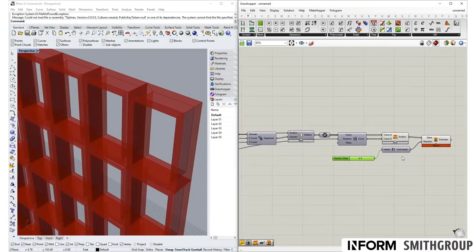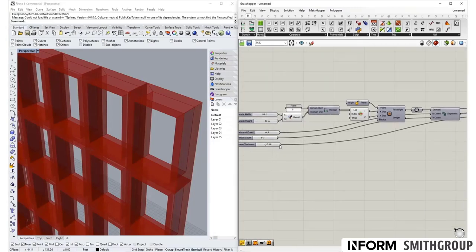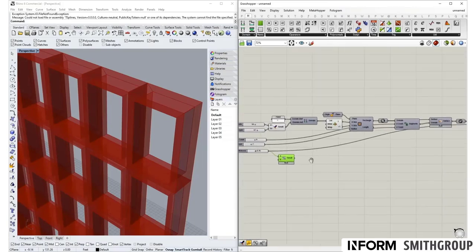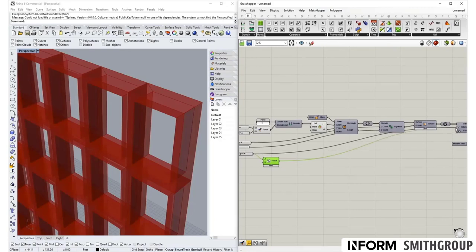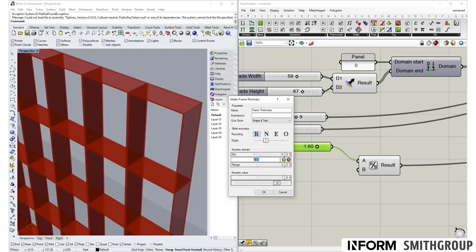Now, my unit is in feet. So to make sure I'm working with the right thing, I'm going to divide this by 12. Connect this to my distance, so I can go a bit more. Make this 12.